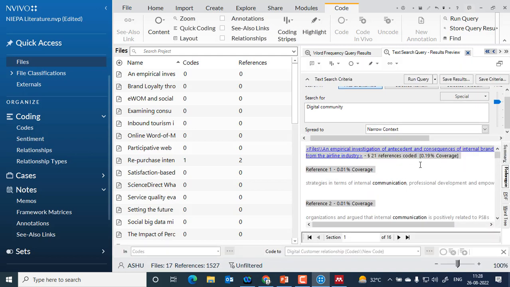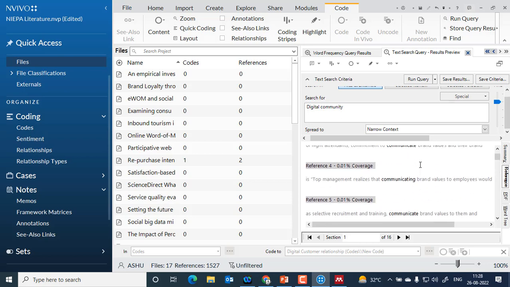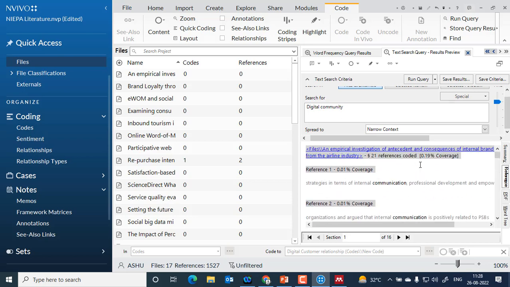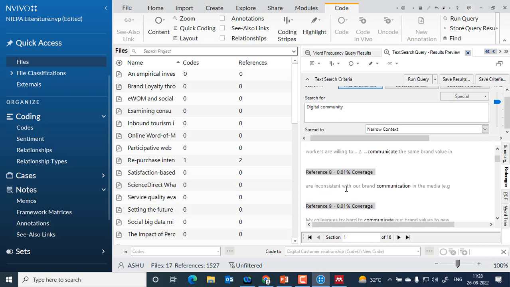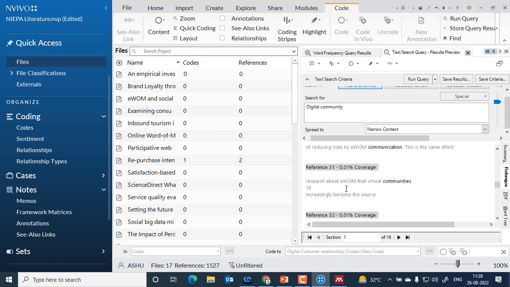Rest apart, here in references you can find out the papers from where all these references have been taken. Each paper is being displayed here at the top, and what are the references, easily you can go. Before visiting the paper, you can go through strategies in terms of internal communication, because time is not enough to read one paper. You can strategically look at reference 2, 3, 4. And if you find that reference number 8 is important for me, go to that paper and quote, cite this reference. Similarly, there are many papers. You have to just randomly go through.